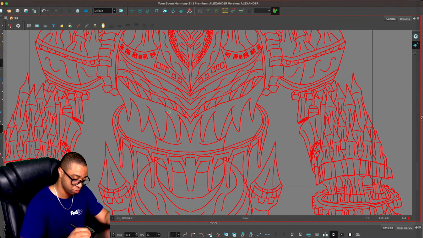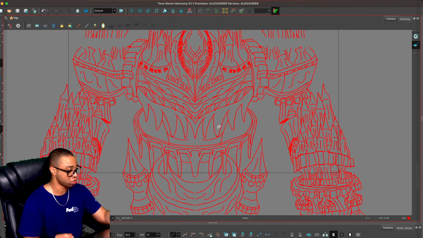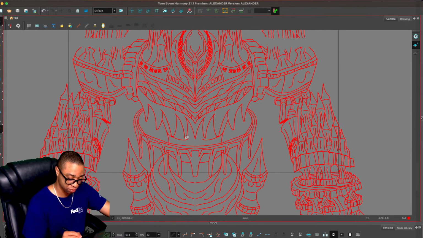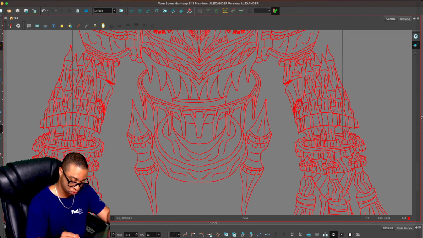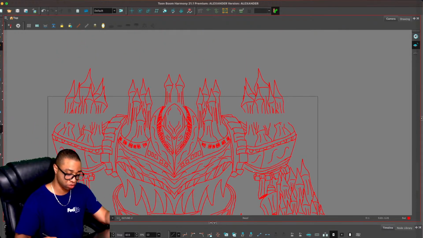Let's actually erase some of this stuff here. So now in the redraw, even though it's going to be a lot, the redraw is going to help tighten it up even more. Just bring all this together. Connect these lines here. That looks good.